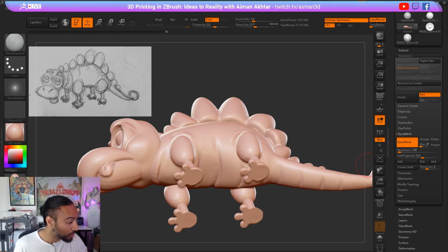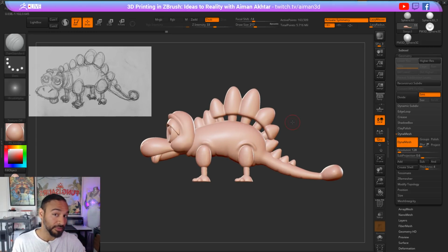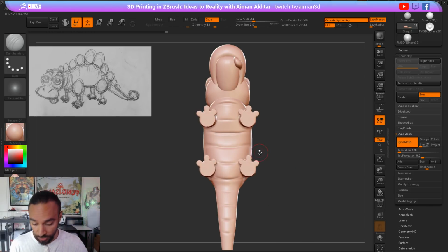Matthias Zadikov is asking, which methods do I use to hollow the models for 3D printing? That's a great question, Matthias. It depends. I can hollow in ZBrush. I hollow in Mesh Mixer often because Mesh Mixer lets me choose the amount to hollow. Like I can set 2mm hollow, 3mm hollow. That can be really helpful. But in this case, I don't need to hollow this mesh. I could show you, if anyone's interested, how to hollow a mesh.